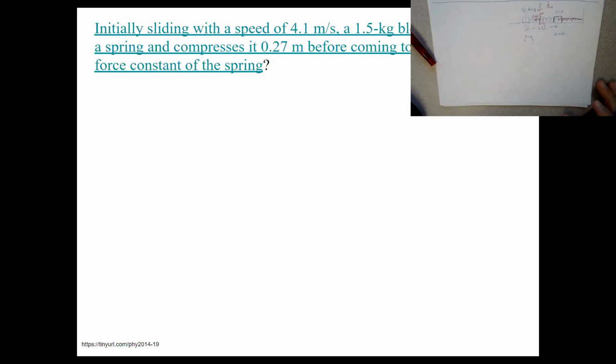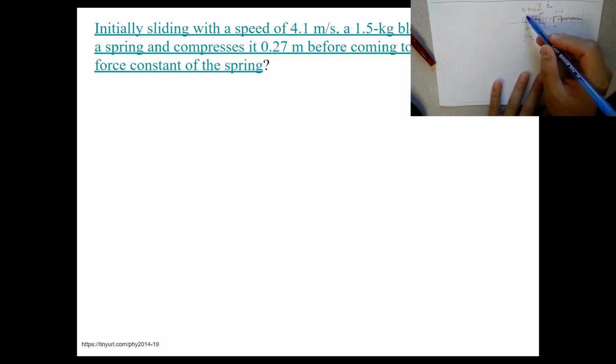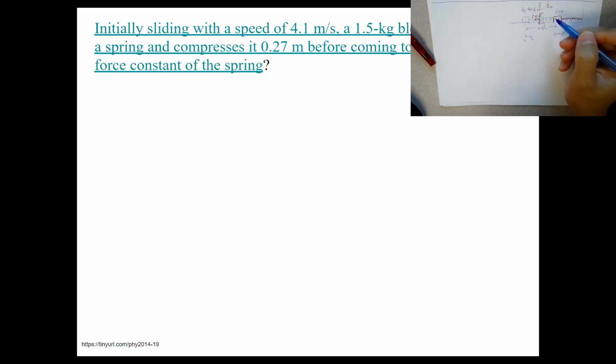All right, so let's take a look here together. When the spring starts to have contact with the block, the initial speed of the block is 4.1. As this block is pushing the spring, compressing it, the spring will start to have a spring force on the block. In the vertical direction, the normal force and weight cancel out, so the only force that matters here is the spring force on the block. The force on the block is in one direction, but the block keeps moving in the other direction, so force and displacement are in opposite directions.